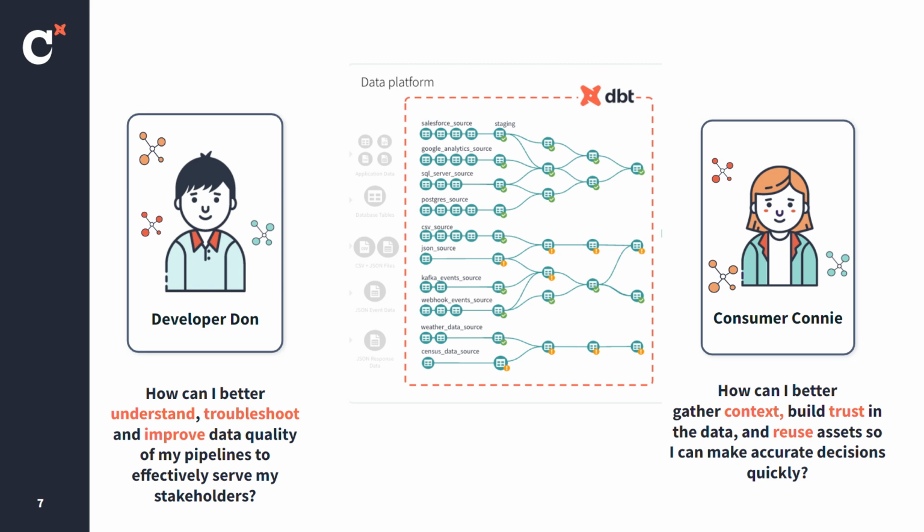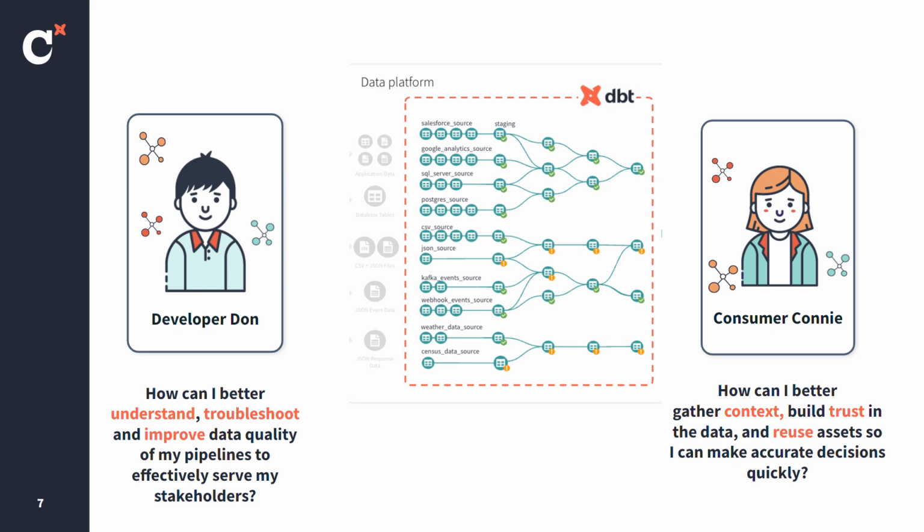So we've made many strides with dbt here, improving the workflows and the feedback loops between stakeholders and producers, using dbt and deploying your analytics code with software engineering best practices. But it doesn't always mean that data quality is easy to maintain or that it's easier to suddenly start making decisions with the data and understanding what it means. And we still see many challenges faced by people like Don and Connie around visibility, trust, data literacy, and of course, quality.